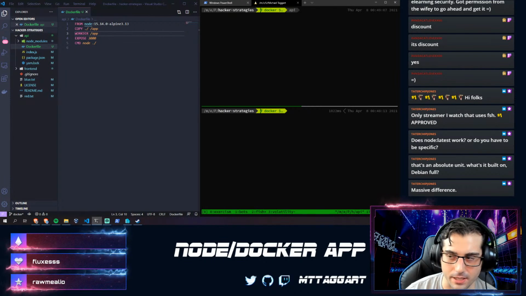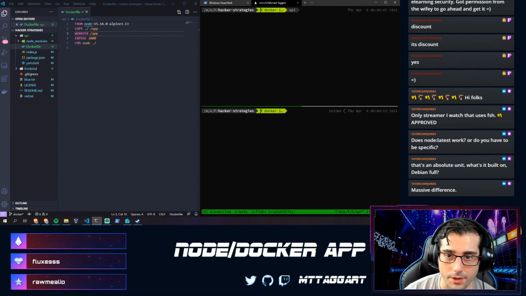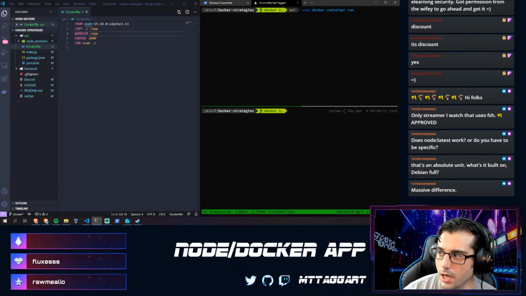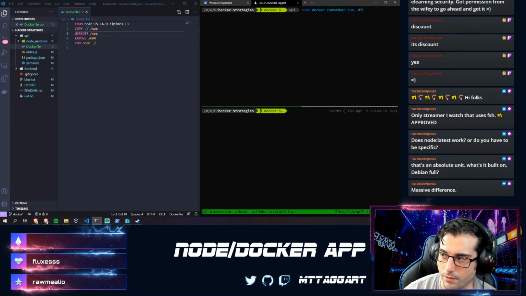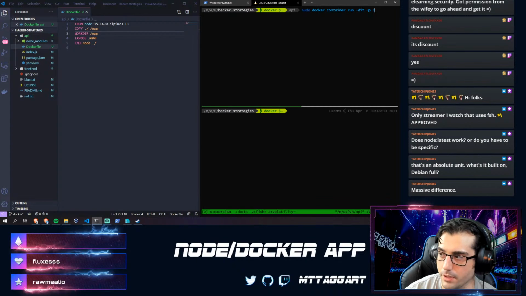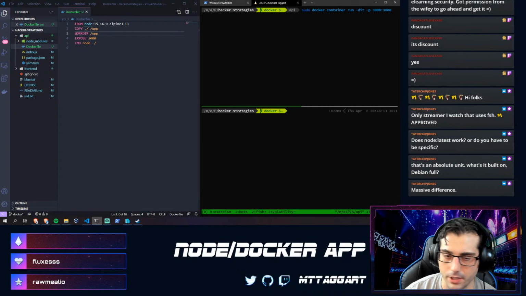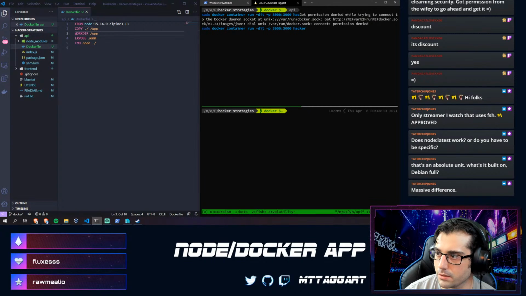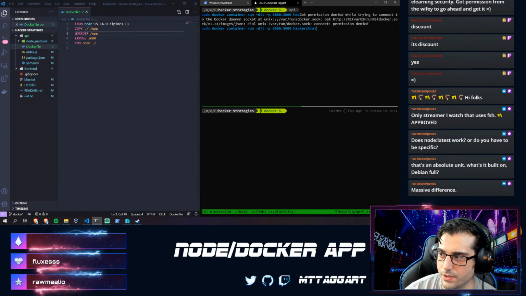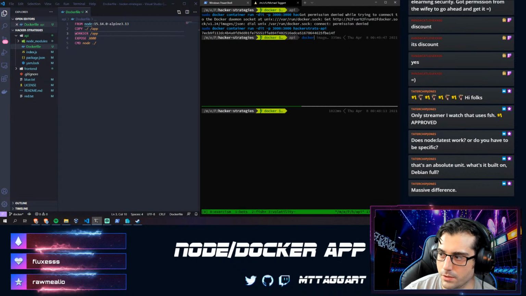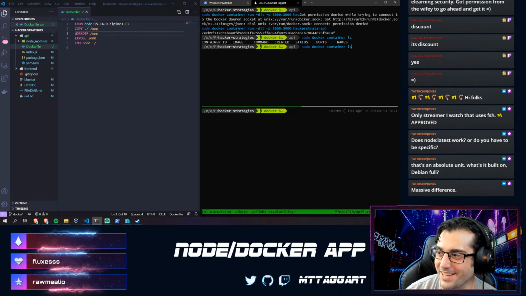Okay, so now to test this thing, to see if it's actually working, what I want to do is run the image as a container. So to do that, I'm going to do sudo docker container run. I'm going to give it detached mode. I'm also going to give it interactive and TTY, just in case I need it. And then give it a port forward. So I'm going to give it port 3000 on my local host to port 3000 on the guest. And then just give it HackerStrats API. And that's it. If I do sudo docker container ls, crap, something's gone wrong.